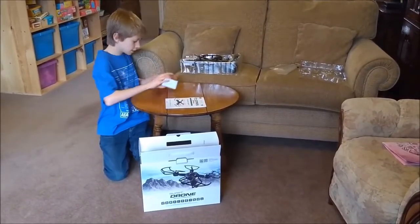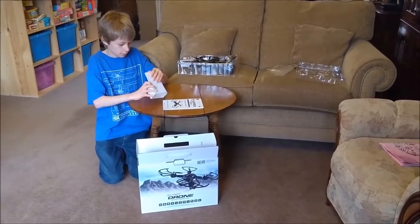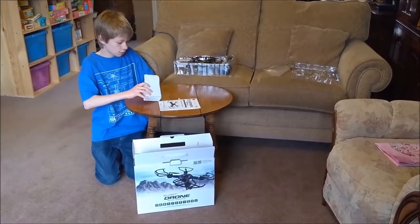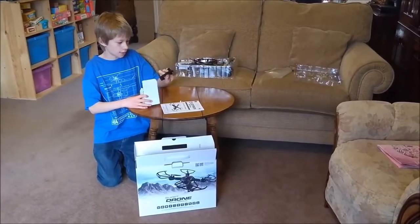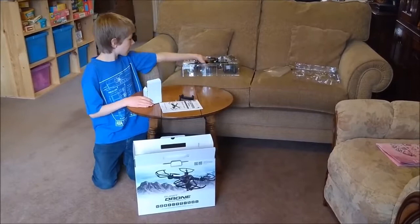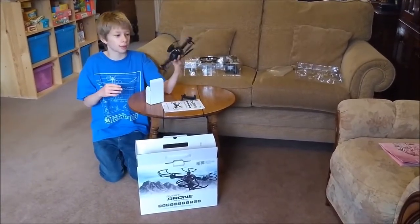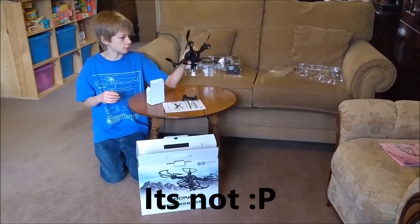Anyway, in here, what have we got? Let me try and open this. Okay, right, what have we got in here? We've got a screw, and I think it's an FPV mount. Cool. Then we've got the actual drone itself. As you can see, it's got a much better camera than the other one. It's pretty awesome. And it's actually a bit smaller too.